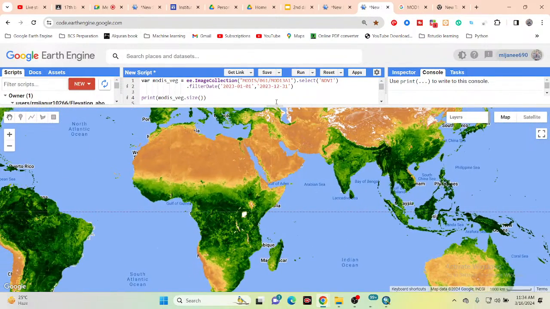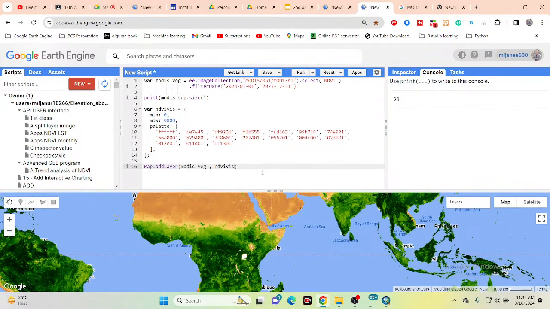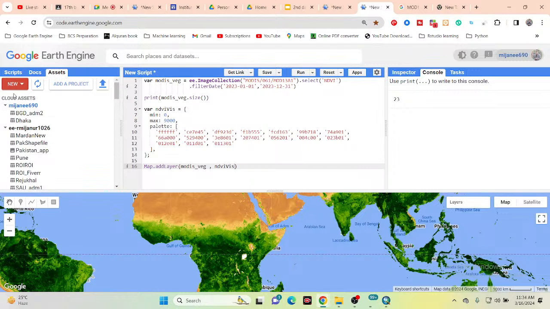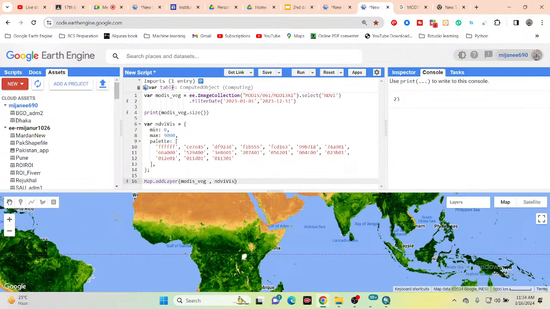Okay, but in this time I don't need the whole world. I need only a specific country or a specific boundary or a specific shape file. So what can I do? You can simply import your boundary shape file and then work with that. Suppose I just simply click on here, table, it will come in here. I put this name, suppose it's RY. Okay, and further I want to use it.